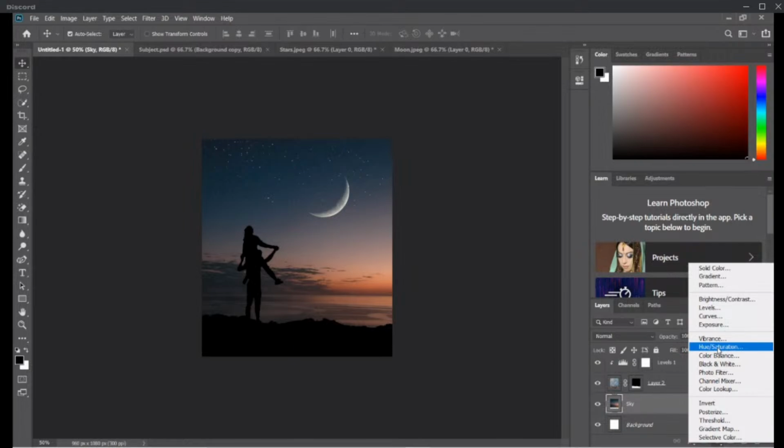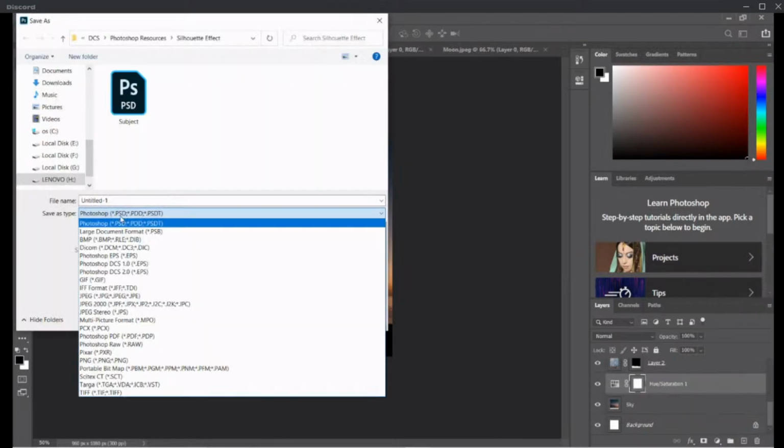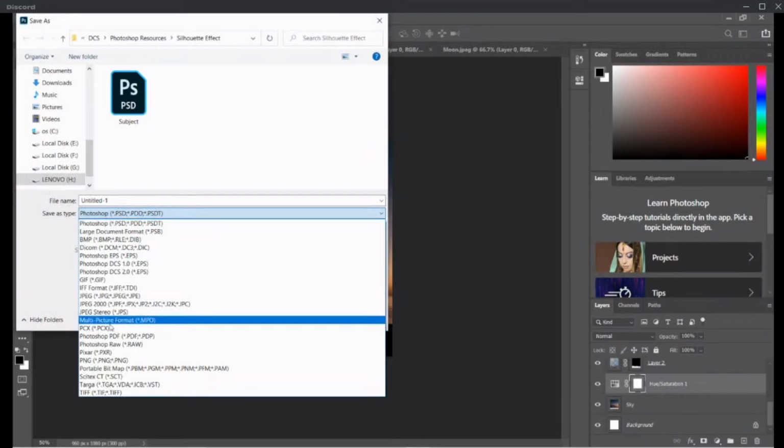All right, so this is the silhouette effect. Now, once you're done, you obviously have to save it, right? So click on File, click on Save As, and save it on your computer over here. It gets saved in a particular extension, which is .psd. That is the extension for a Photoshop file. Now, you can change this extension to any one that you wish. The best ones are JPG and PNG.